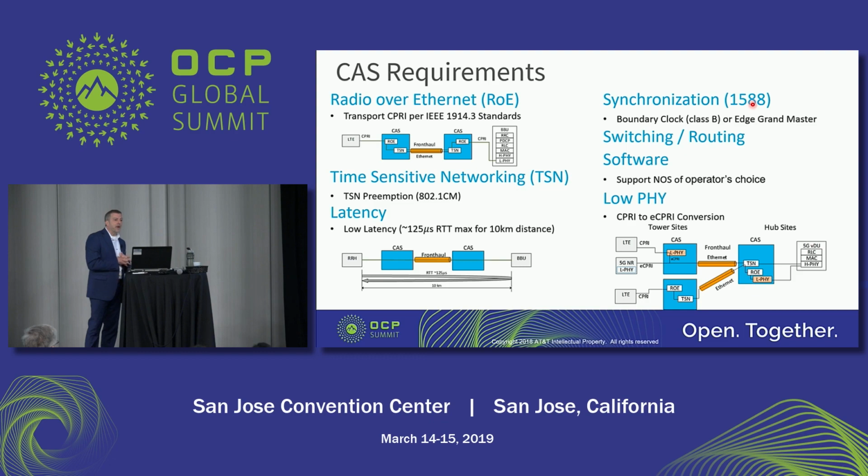Next, switching and routing, very similar to the previous requirement that said the requirement varies based on deployment location. Total switching throughput would vary as well. It could vary from 200 up to 800 terabit, depending on those locations. The other point I want to make with the switching and routing is a layer 3 requirement.